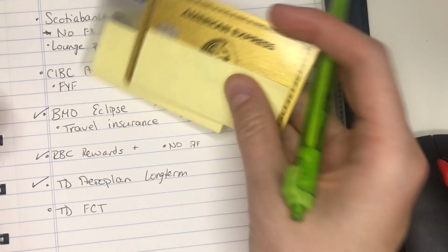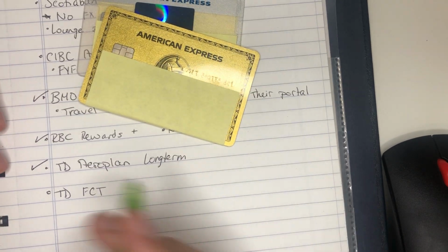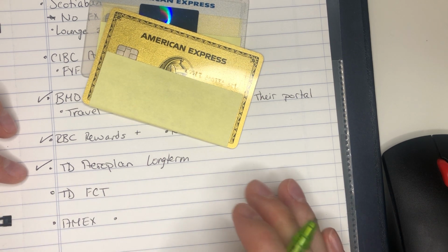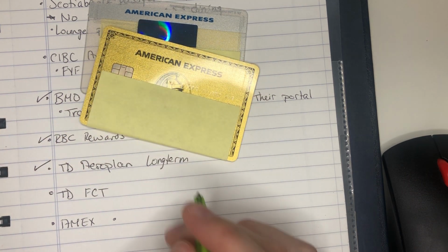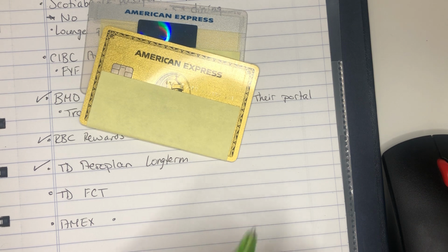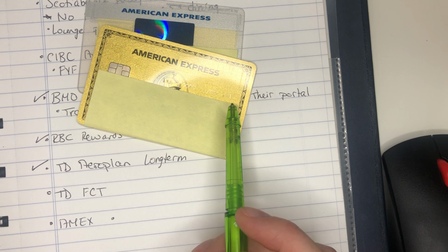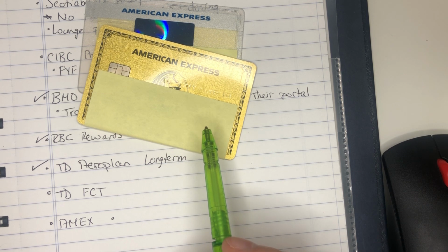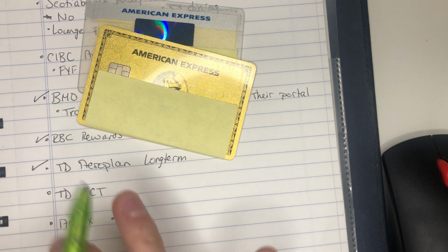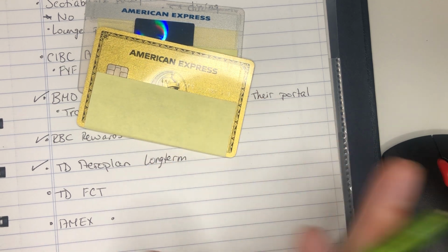And then finally, I physically have 2 American Express ones. I'll be getting one in the mail pretty soon as well. So in terms of Amex, their pros and cons are you almost never get the first year free. You pretty much always need to pay for it. And it's not widely, I guess, accepted everywhere. So you do need to be careful, like not all stores accept Amex, but they do tend to have a higher earning rate. So this is the American Express Gold, which they've just confirmed they're going to be canceling it or changing it. So it looks like this one might be leaving.